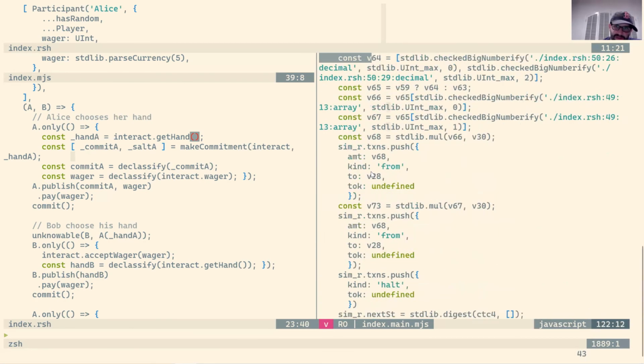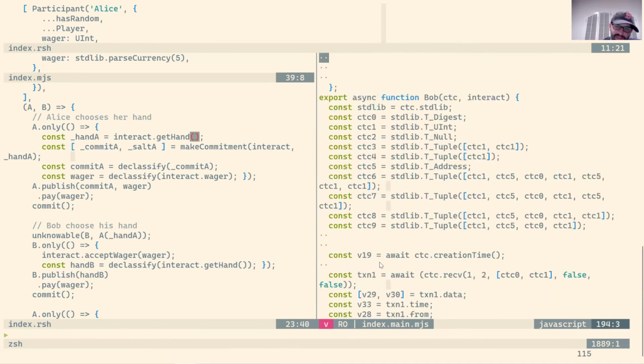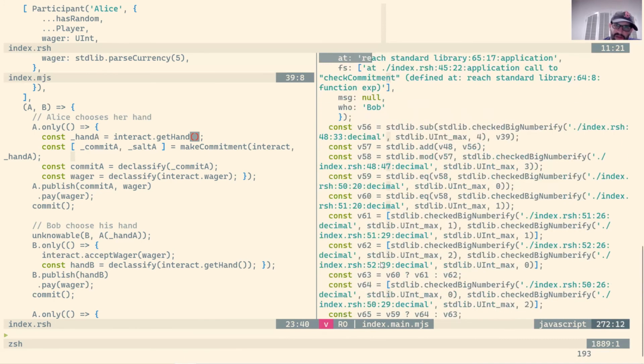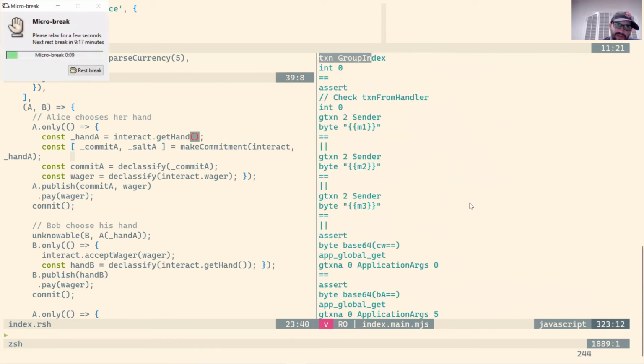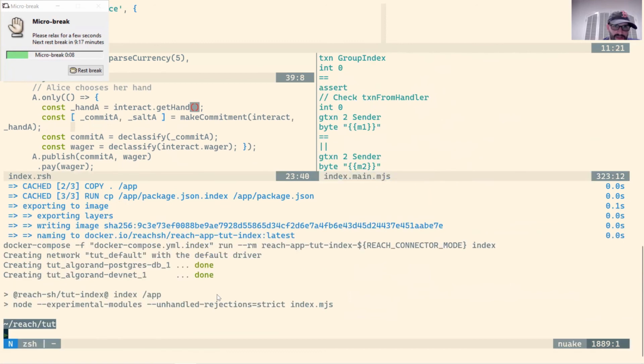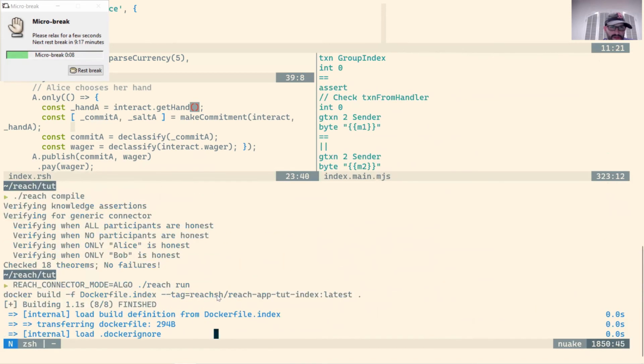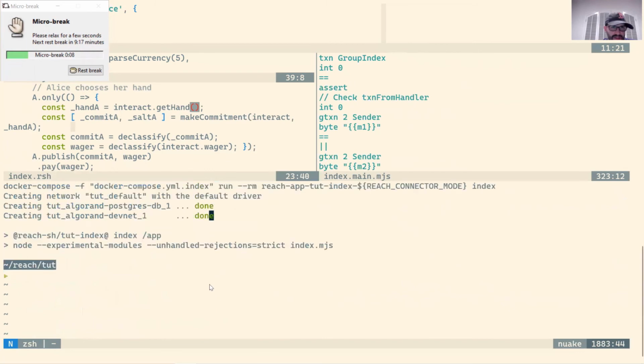And if we look deeper in, we can see Bob's code. And then we can also see down here the code that implemented on Algorand. And did it actually run? What's going on? It didn't print out anything. Why didn't it print out anything? I feel like I'm going insane.